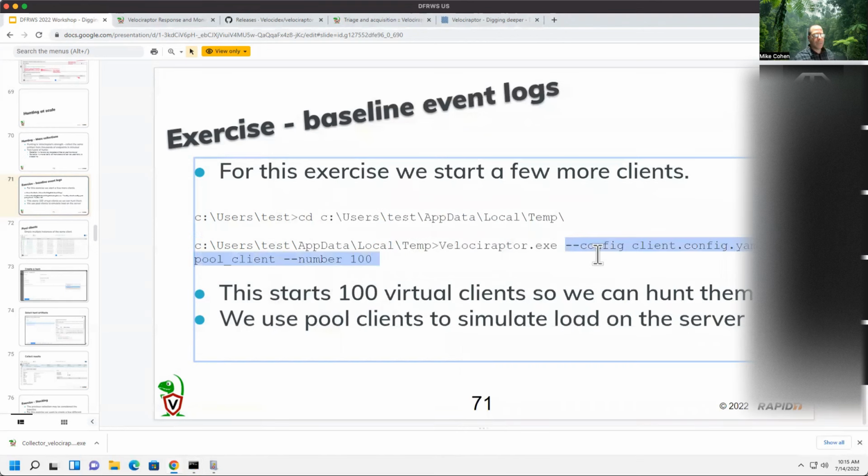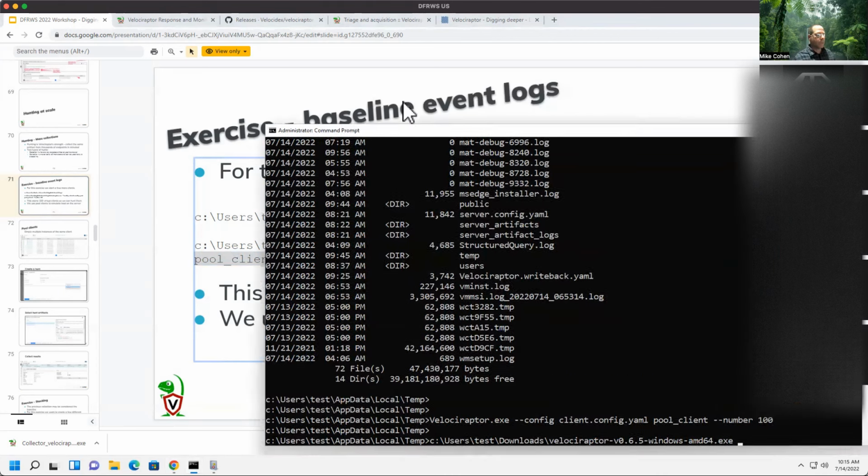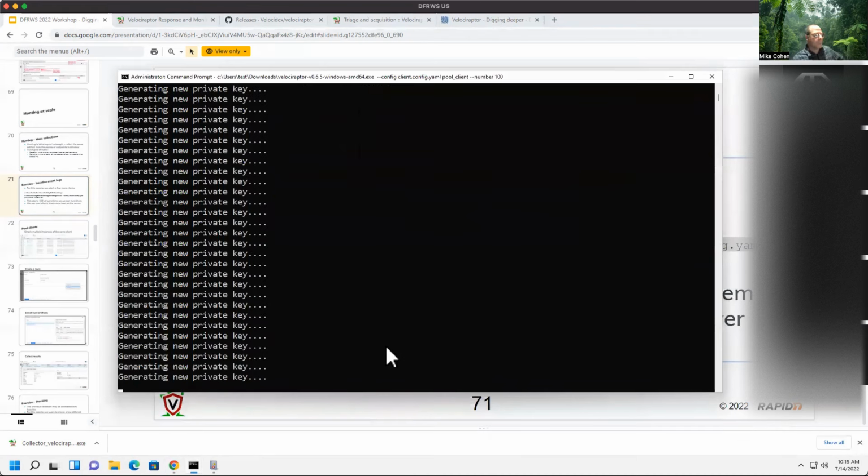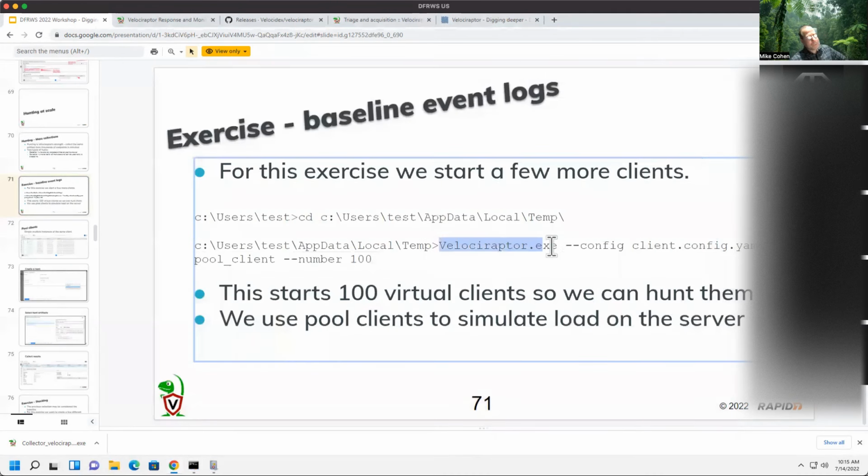So I'm going to run the same commands. And what does this command do? I'll go back to here. We're running Velociraptor with the client config. So it just looks like a client, but instead of running one client, we run something called the pool client.